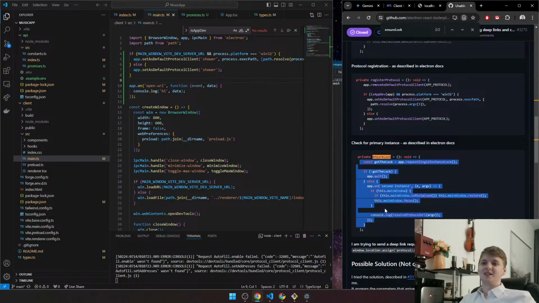So this is also what I don't understand. If you look at this guy programming, okay, guys, I already made a short about this, but look, he says, get the lock. Great. If not the lock, app quit, else do this. Why don't you just make it, if there is no lock, return app quit, and then you don't need the else. You don't need the indentation. It's so much cleaner. Why do people write such dirty code? Anyway, it doesn't matter. I never understand that. Make it clean, man.